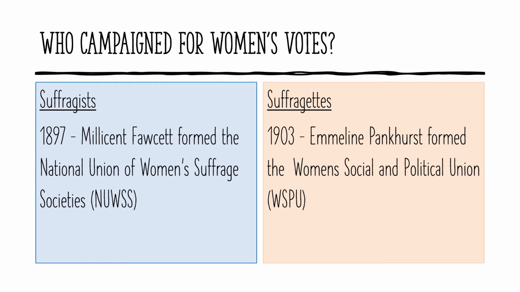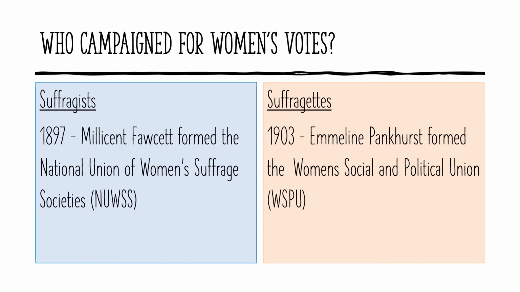Because in 1903, we've got Sylvia Pankhurst, and she joined together in 1903 to form the WSPU, or the Women's Social and Political Union, or as you might know, the Suffragettes. And they did it because they were really frustrated by the slow progress of the suffragists, and they thought, they're not getting anywhere. They've been trying, and still there's nowhere near getting the vote for the women.